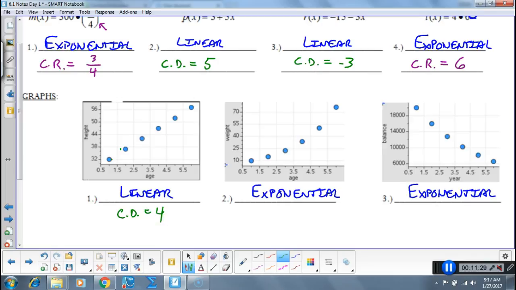Okay. On that next one, I would probably say, because you'd have to go, so it went from 10 to 15. So I would say that that common ratio would be about 1.5. Okay? Because in an exponential, remember, you take the next term and divide it by the term right before it to find that common ratio. So 15 divided by 10 is 1.5.